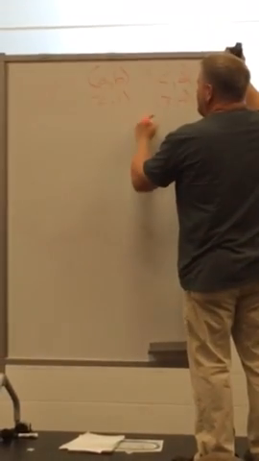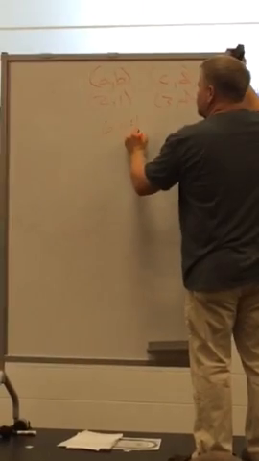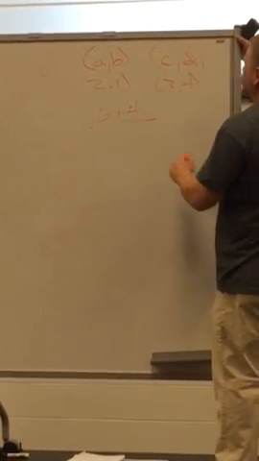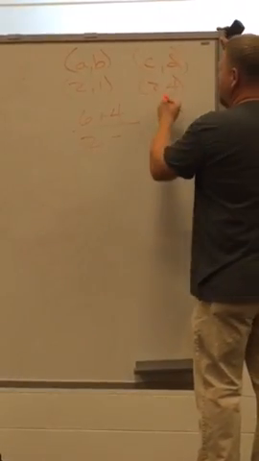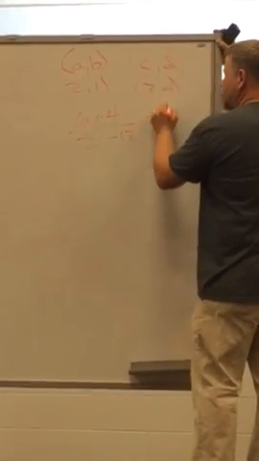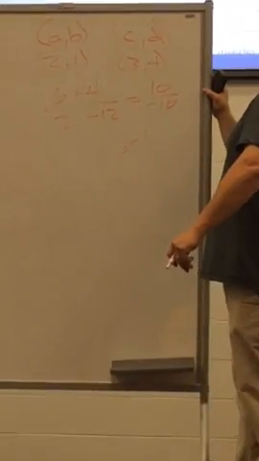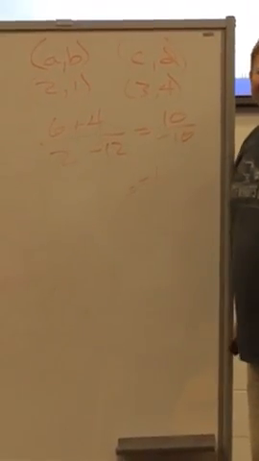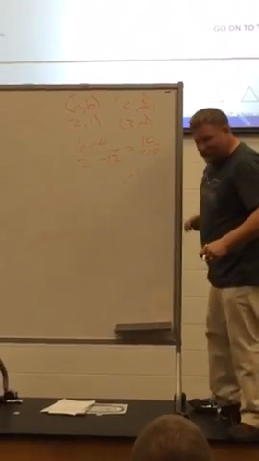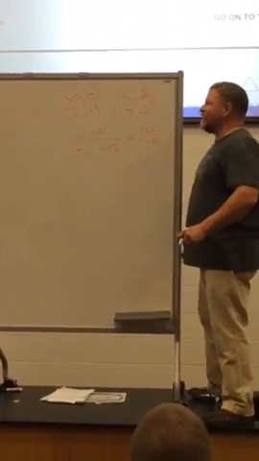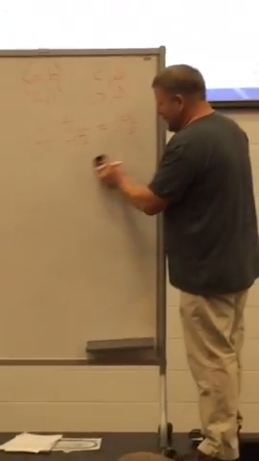A times C is 6, plus B times D is 4. All that over A times B, which is 2, minus C times D, which is 12. So it gives me 10 over negative 10. So the answer is negative 1. Is that a possible answer? Good. It would be bad if I did it wrong. Of course, I can just blame it on the test and say they got it wrong because I'm brilliant and know everything. All right, number 12.